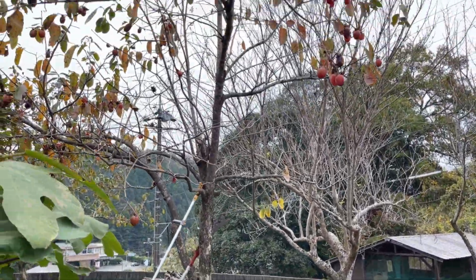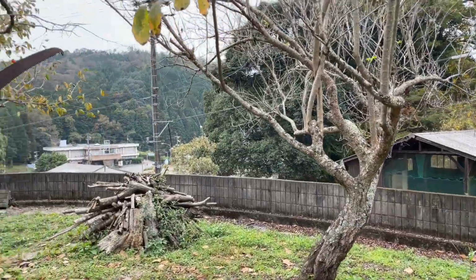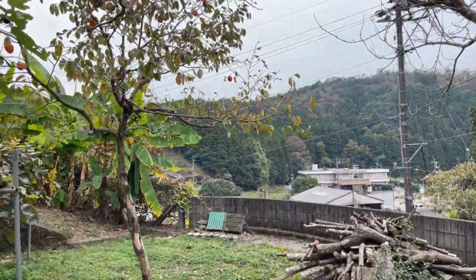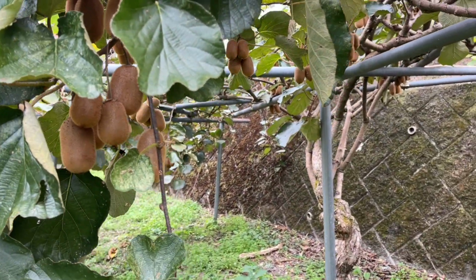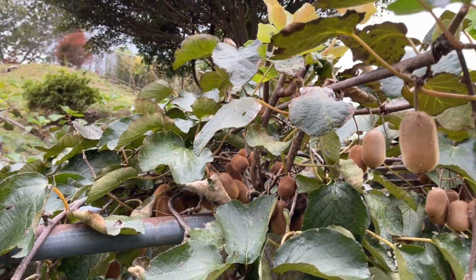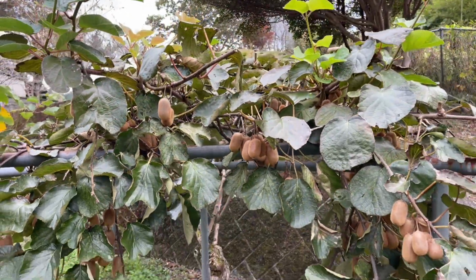And all these persimmons, they got too ripe. And I waited too long because we're on vacation. I'm gonna go ahead and pluck a couple more of these bigger kiwi, and then I need to start taking some and giving them away.